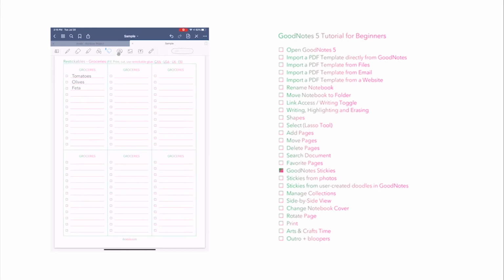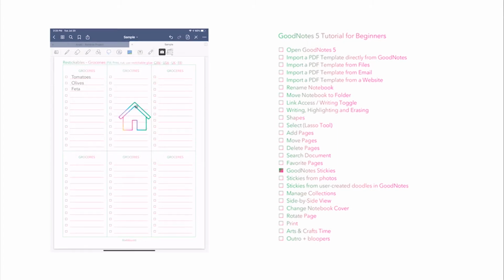GoodNotes has provided an assortment of practical stickies organized in collections. You can also create your own drawings and pictures, as I did with this transparent background PNG, and add them to your own collections.